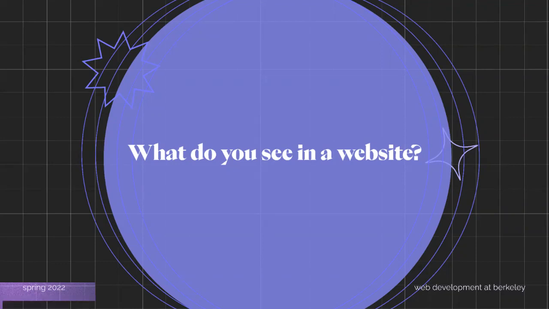Anyone else? Yeah, definitely, buttons for a call to action. We will definitely learn about that also. And yeah, pictures, right? So all of these elements that we see on the website, we can make by using the HTML language, and we'll learn about that today.